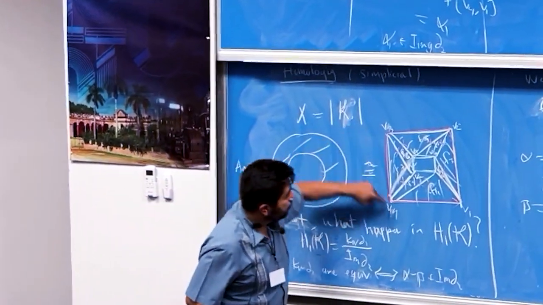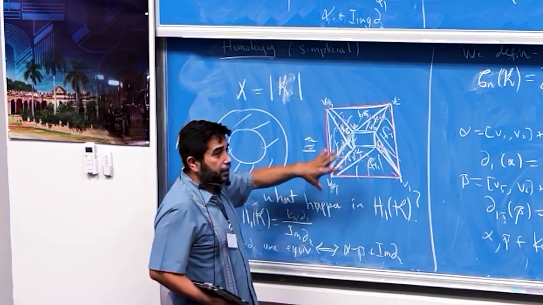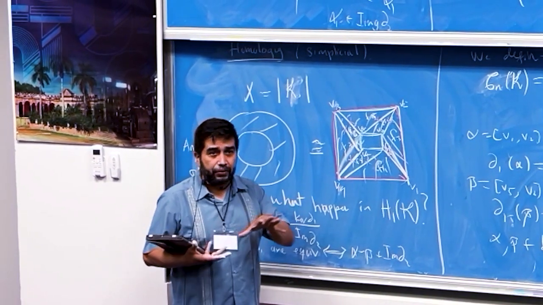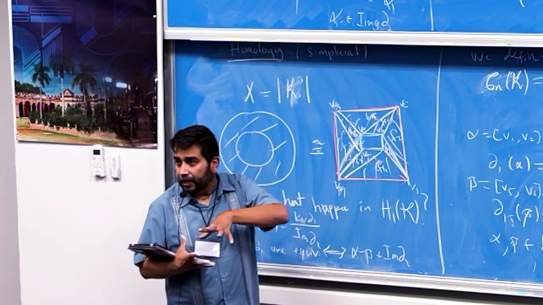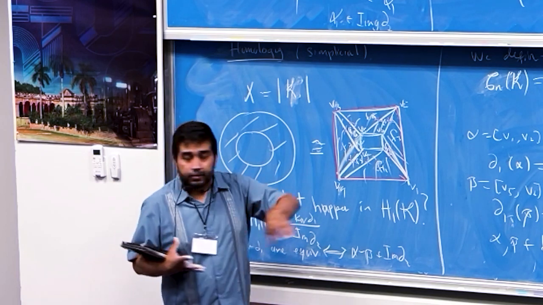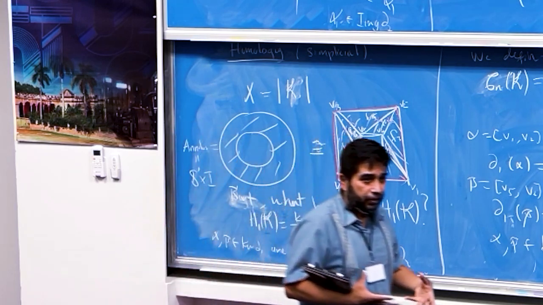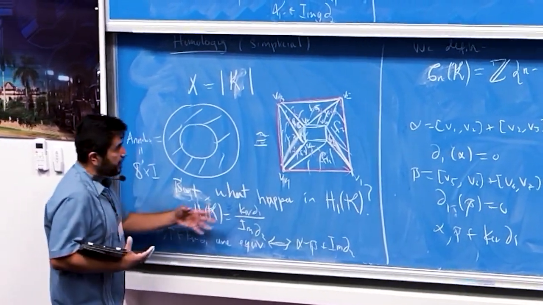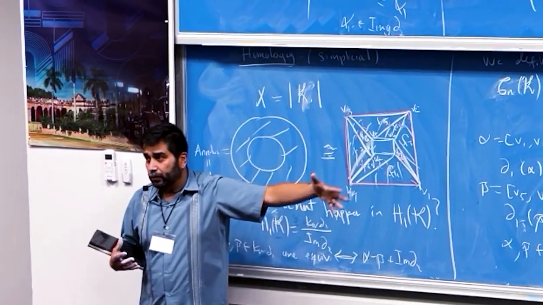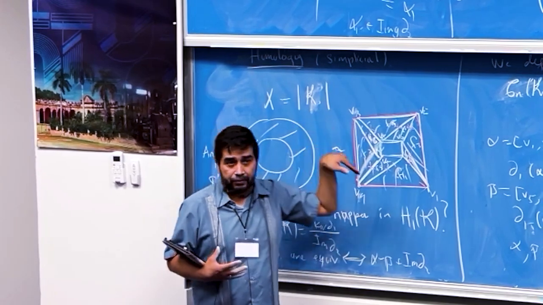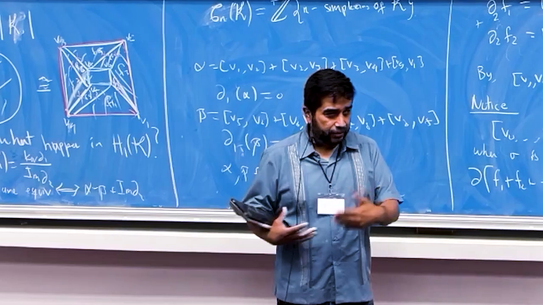That means that this red curve and this blue curve are equivalent, are homologous. So homology doesn't distinguish curves that bound a surface. So the blue curve and the red curve become just one curve. Homology is detecting that there is a hole, and it's represented by the red curve or the blue curve or any other curve that goes once around. So that's how homology works in this case.